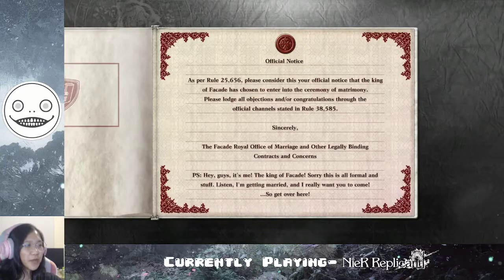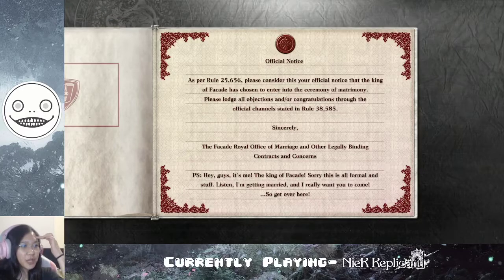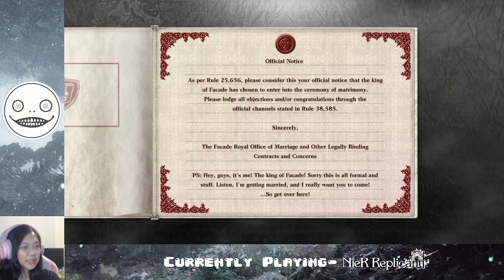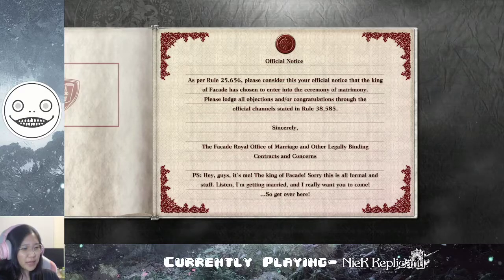As per rule 25656, please consider this your official notice that the King of Facade has chosen to enter into the ceremony of matrimony. Please lodge all objections and or congratulations through the official channels stated in rule 38585. Sincerely, the Facade Royal Office of Marriage and other legally binding contracts and concerns. P.S. Hey guys, it's me, the King of Facade. Sorry this is all formal and stuff. Listen, I'm getting married and I really want you to come, so get over here.